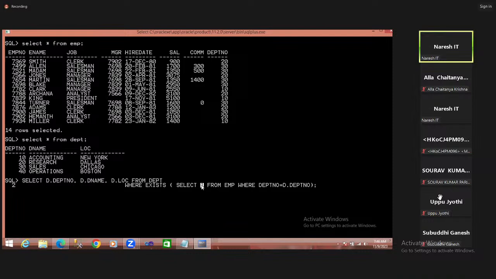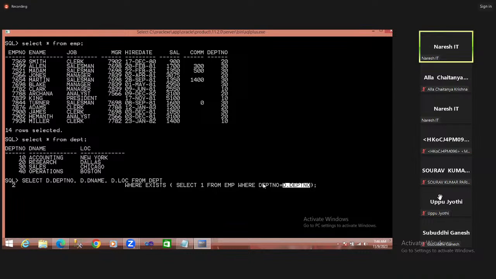Now, how is this query executing? From the department table, the first record is fetched, guys. Same like previously what we discussed. 10 accounting New York. Where exists of 10 is placed here.